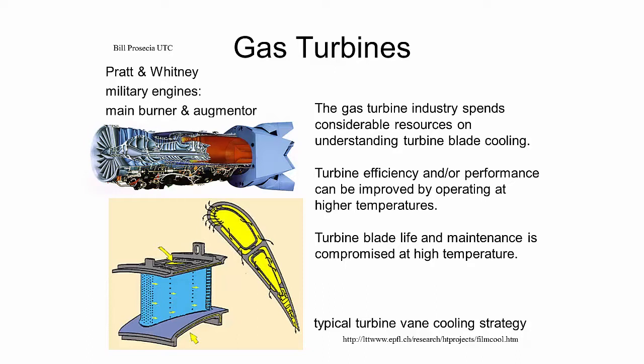The higher the temperature, the better. The gas turbine operates on something called the Brayton cycle. In the Brayton cycle, this is again a thermodynamic cycle, the hotter you get the working fluid, the more efficient the system becomes. But not surprisingly, there are constraints, and those constraints are material constraints.